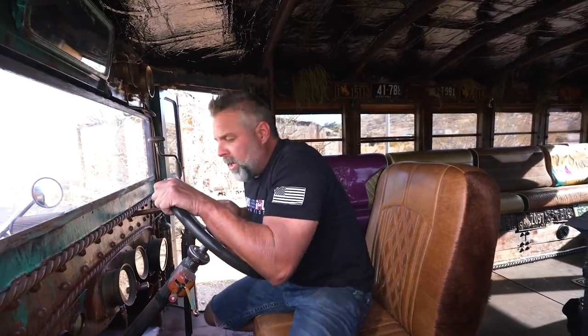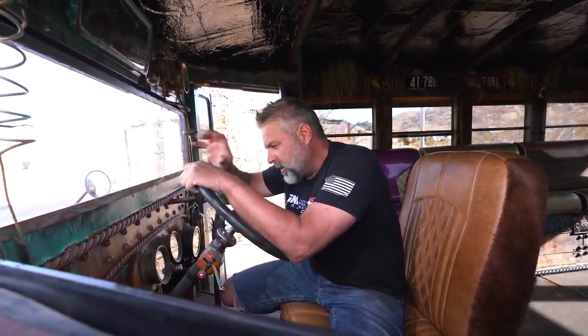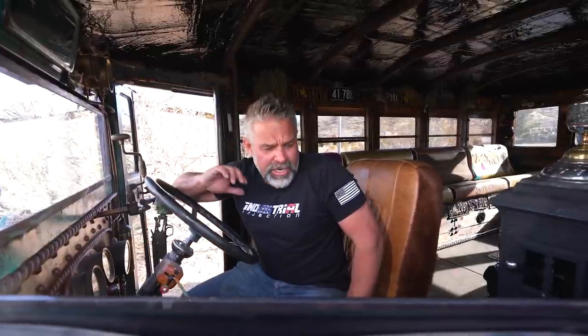Let's talk about the inside - there's so much detail it's going to take a while. What I really wanted when we created this bus is for it to be so busy in here that people could just sit and stare, and every time they look somewhere there's something new. Even I get in and I'm like, I can't believe all this stuff is in here. When all the Welder Up crew was putting this together in the shop at Vegas Rat Rods, it was probably 110 degrees outside - we literally had a port-a-cool blowing cold air in the bus because we spent so much time in there.